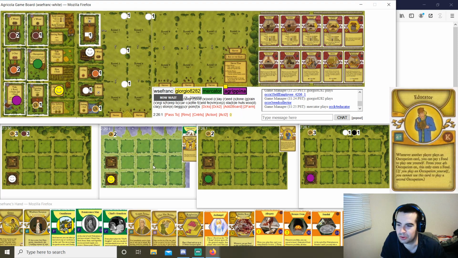Educator. Ooh. Mercator did open Golden Rose with Educator. So that tells me that he didn't have an occupation hand that could support setting up Golden Rose. Because I think with Educator, you have to consider setting up Golden Rose. Also, it's possible he had something even better than Golden Rose for Educator. And what card is that? Animal Pen. I can't think of too much better than Animal Pen for Educator. Unless you also had Quarryman and then you opened Quarry, then you would definitely do that for a 10 food action.